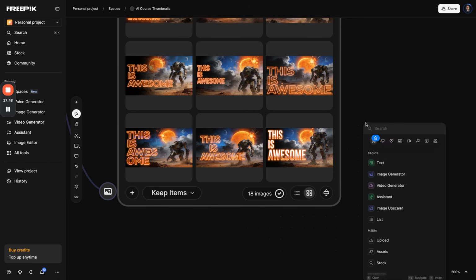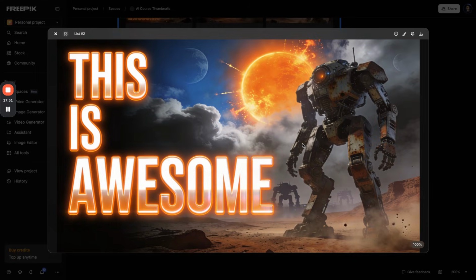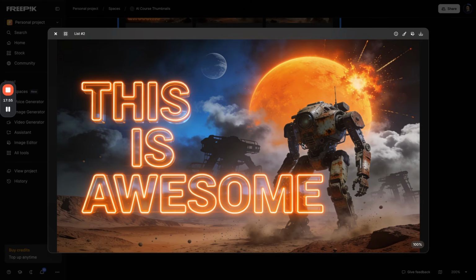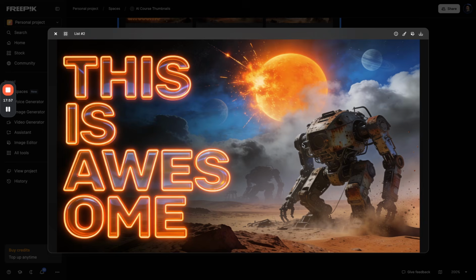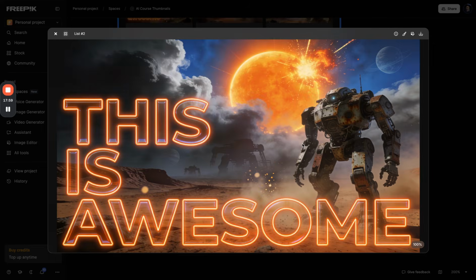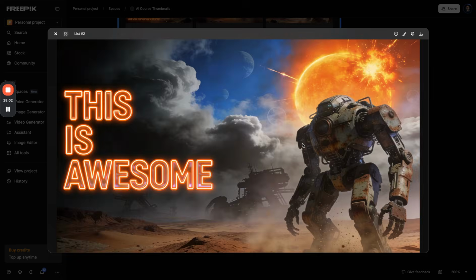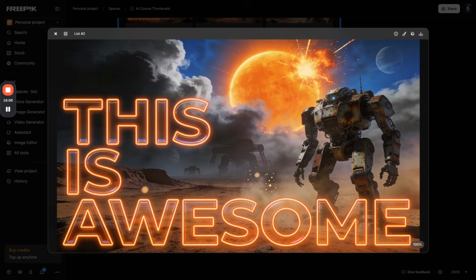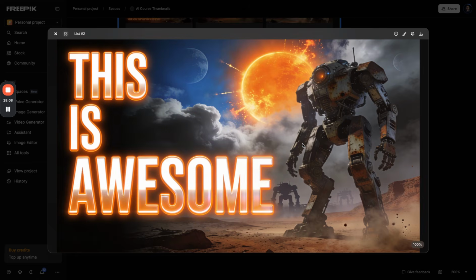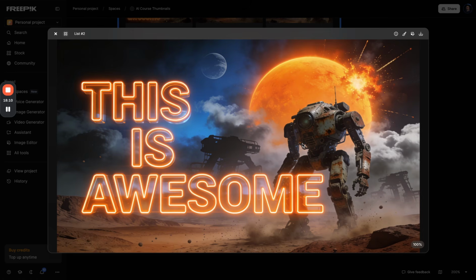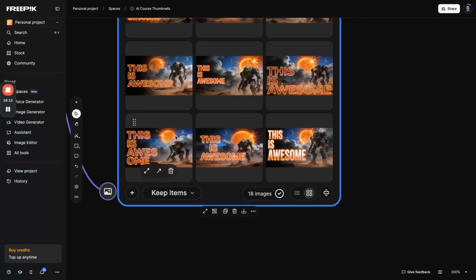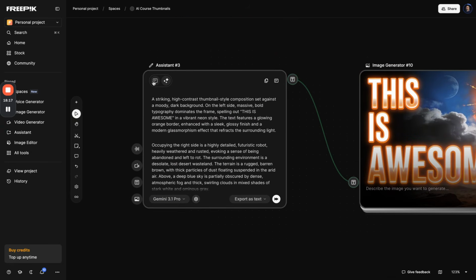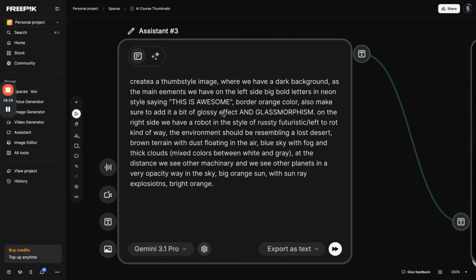So, yeah. Now, this is awesome. The glass morphism here is terrible. I don't like it. This is awesome. So there's a little bit of a problem with how he's displaying the letters, but here the glass morphism is okay. Okay, so that's fine. So let's go ahead and fix it. There's a little bit of a difference in display. So let's go ahead and do it. This is awesome.